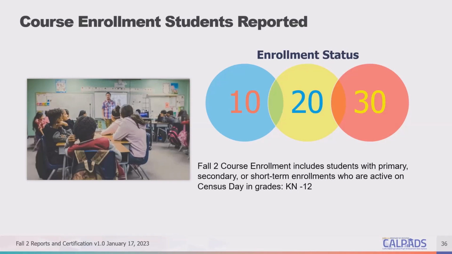Basically, you have a student enrolled with a secondary enrollment. I always like to say you have a 6th grader that's going to the middle school. We can see that in CALPADS, but we don't know why, right? That student course section enrollment record would tell us the student's enrolled in the 8th grade or 7th grade math course, although they're a 6th grade student. So if you have a student enrolled, they would like to know what courses they're taking, but only primary and short-term students will trigger a fatal error if they have no record.